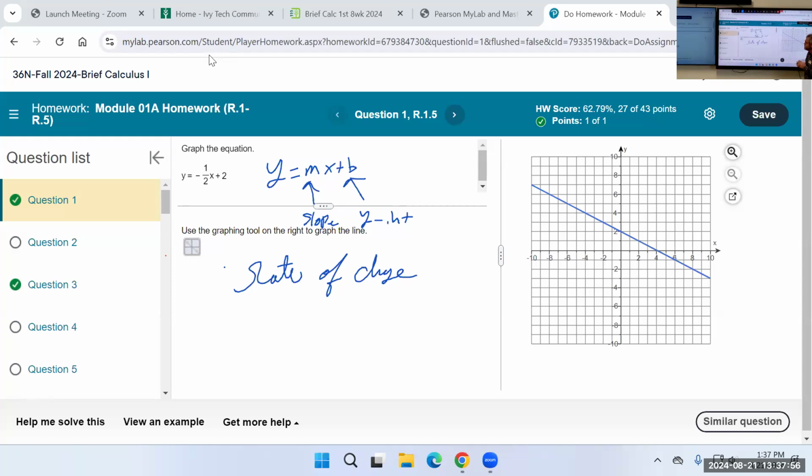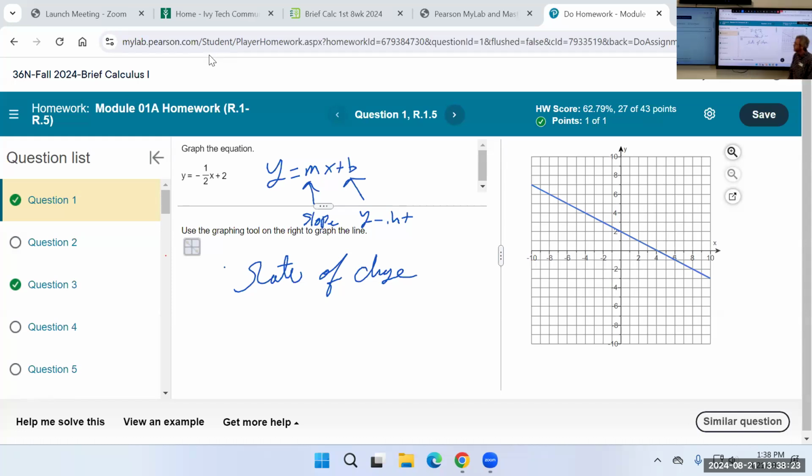So rate of change, you've seen that before. Hopefully you've seen a graph before. The x-axis is the horizontal, the y-axis is the vertical. You've seen that before. I can't promise it won't be frustrating dealing with Pearson and plugging in your function, but if you're graphing an equation, you only need 2 points.